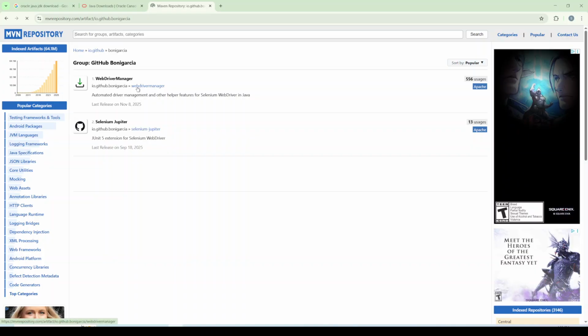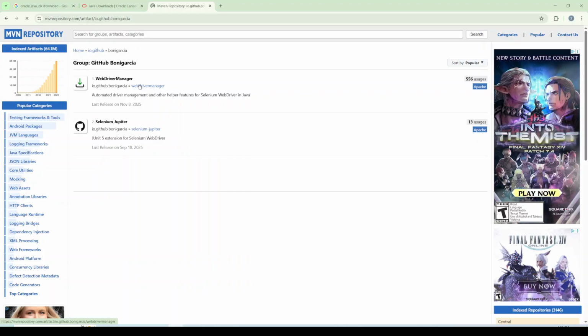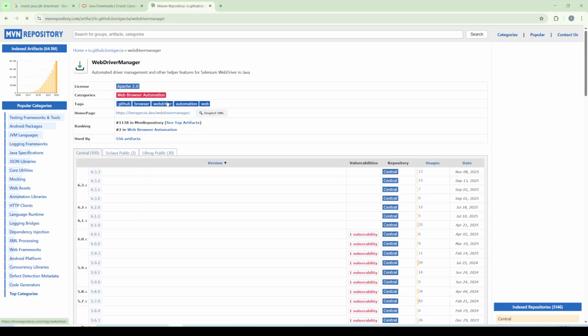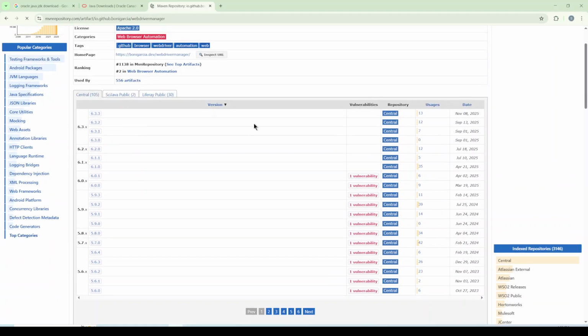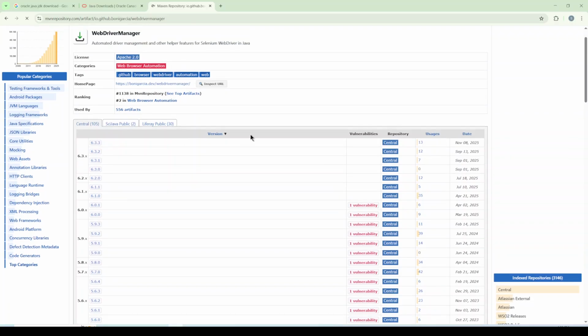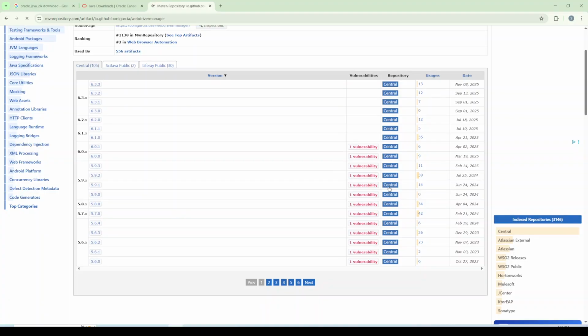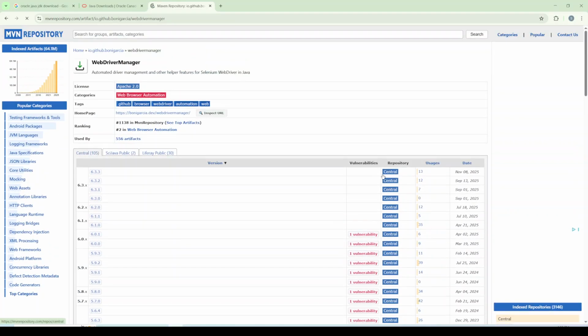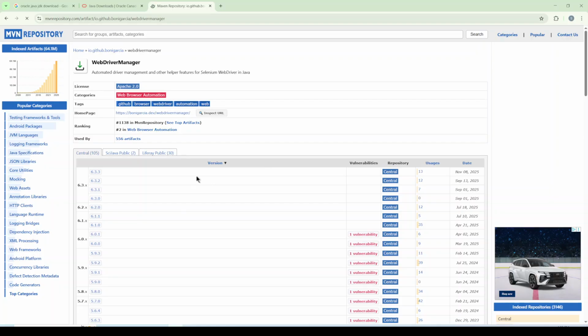So you can just select the first one. Again, similarly, we can see the versions, and whichever is latest is less stable. If you go down, they are more stable than the latest one. But again, as this is a testing project, we will just select the first one.